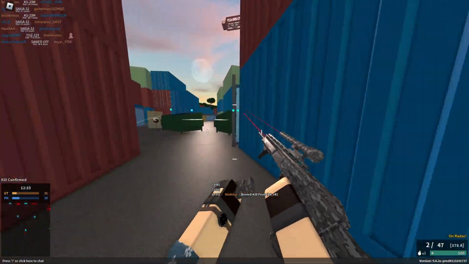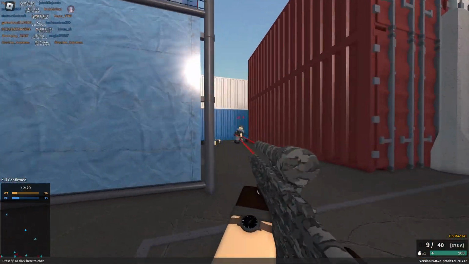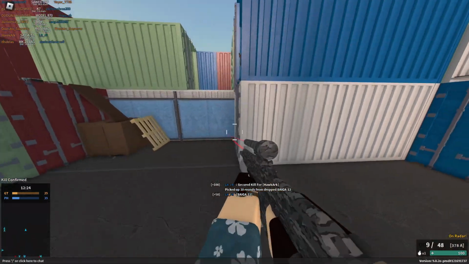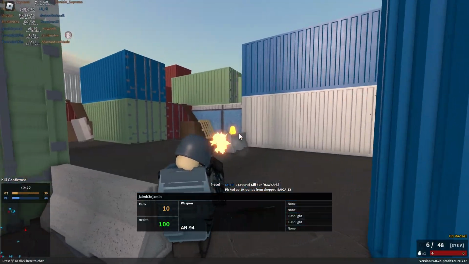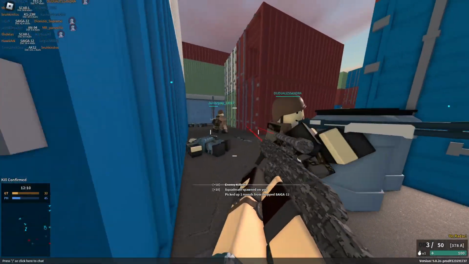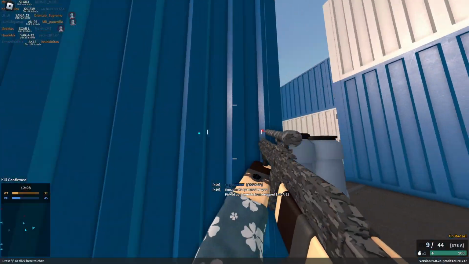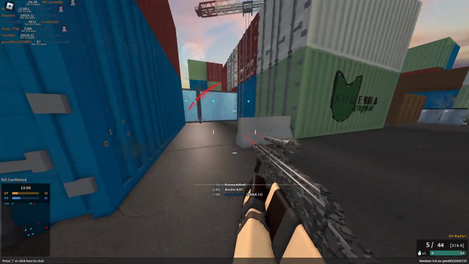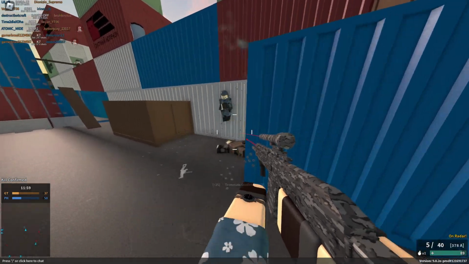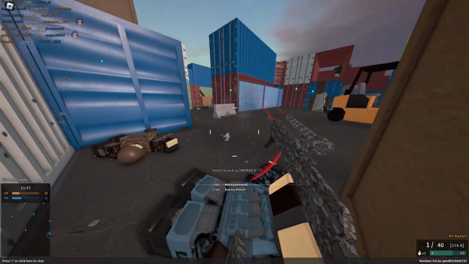What is he doing? What is he doing? Oh, some more people. Oh, come out there. He's not even in there. He's above it. Oh my god. Okay, he's dead. Got him. I got him again. The AN-94. He stood no chance.